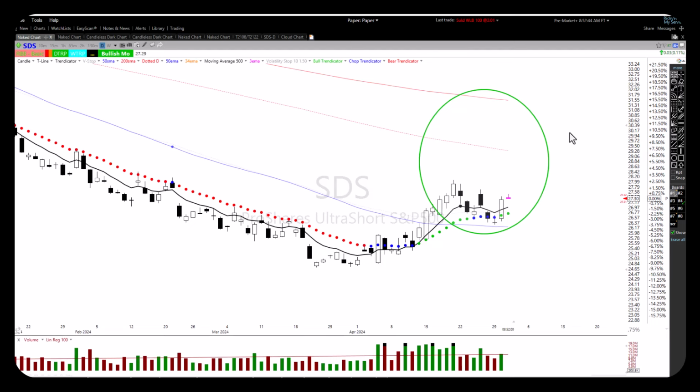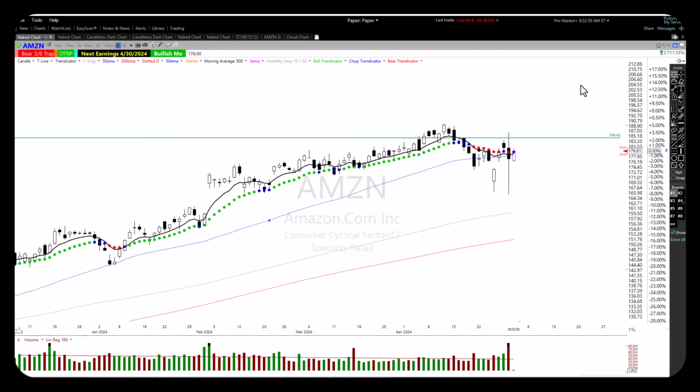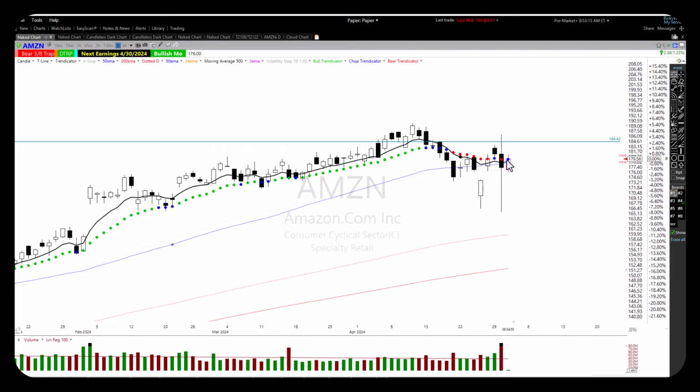In the meantime, let's take a look at Amazon. Amazon reported last night. And as I look at this Amazon chart, I have a tough time being long this right now. I have a little bit of a tough time being short this right now, too. See those blue dots right in there? That's telling me to be a little bit cautious. A chop is what that's telling me. And that's not really where I want to trade. I want to trade in a trend, whether the trend is bullish or whether the trend is bearish. And chop is not the place I like to be.